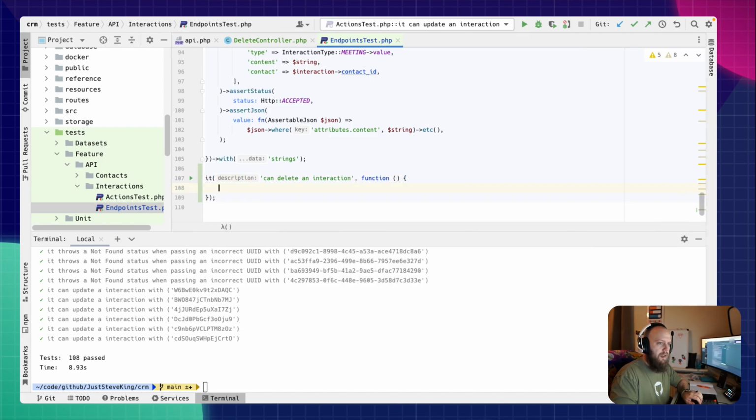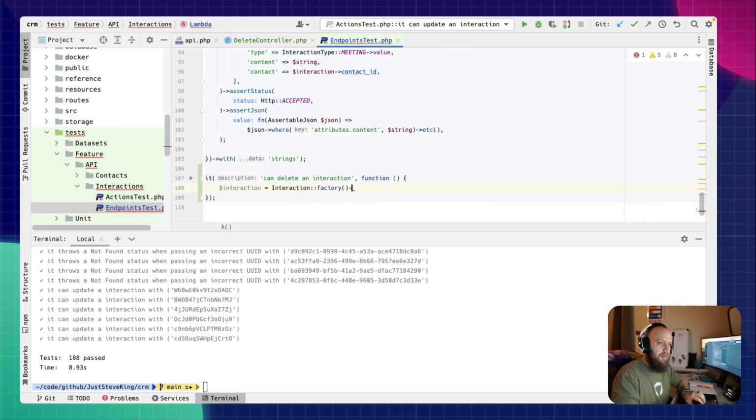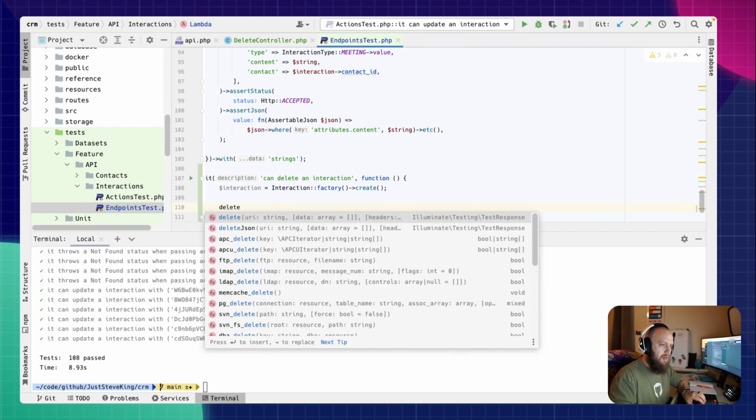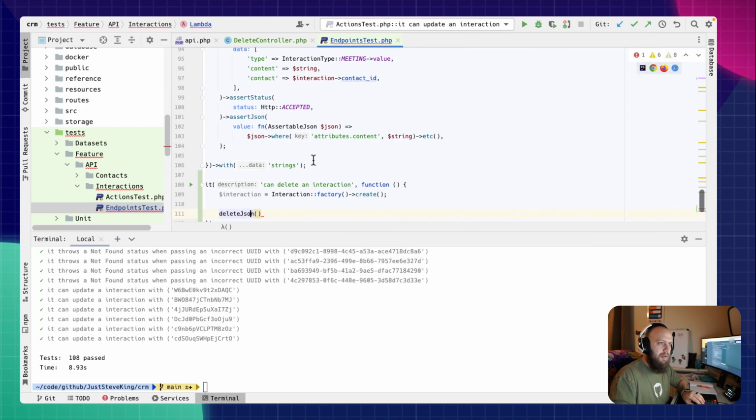So the first thing we want to do is we are going to get factory create, and then we are going to do a delete request. Simplify that one.